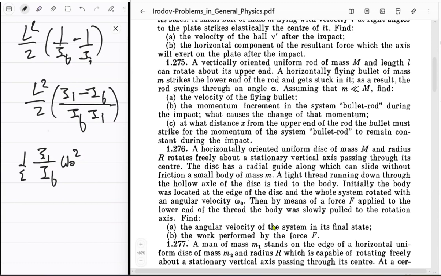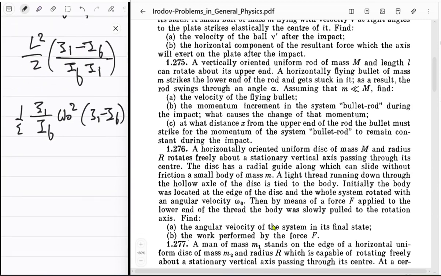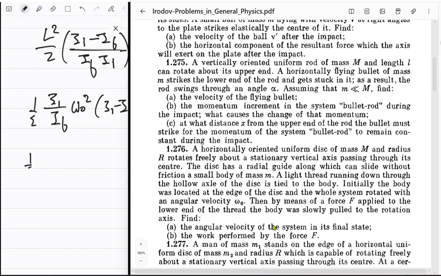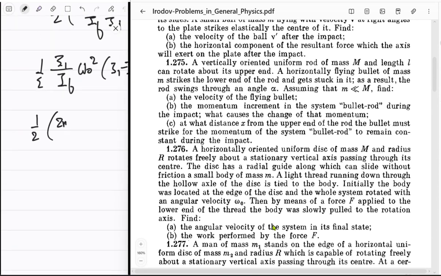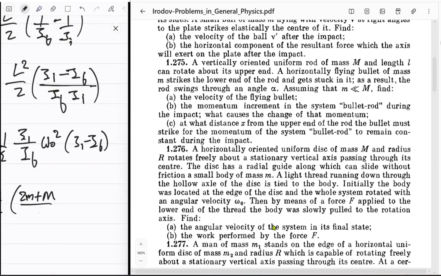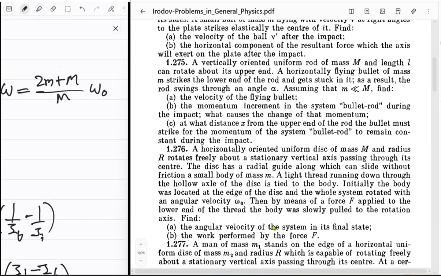Well, yeah. What else? And then you just got this thing, I initial minus I final. Yeah, that should do it. So let's do the thing. Half I initial upon I final, we already got the expression, which is actually just this thing, upon m times omega naught squared, and then you got this thing. So initially you had m r squared plus all that stuff, and then finally just got this.